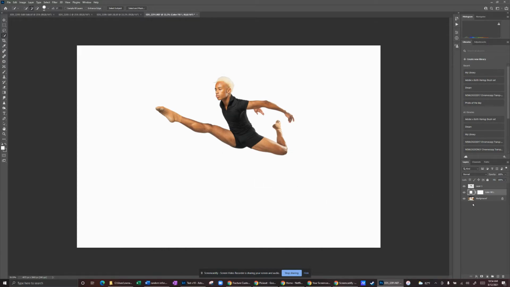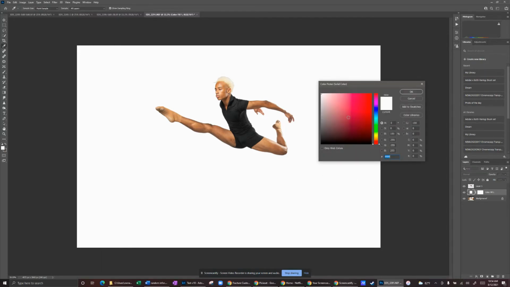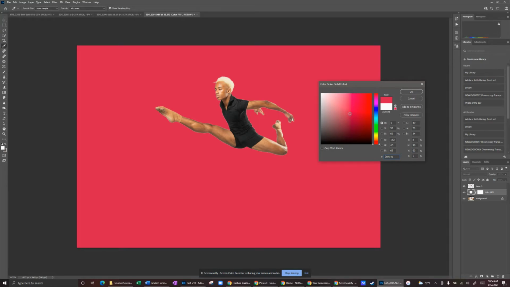I'm just going to show you though what the actual image would look like if I change the color. So we shot it on white. It's going to have a white edge around it, a fringe of sorts. Okay, so let's double click on that, and let's say I want to turn it red. So the problem with that is you see the fringing going on in this vicinity. So when you're changing your color, you do have to be mindful of that.